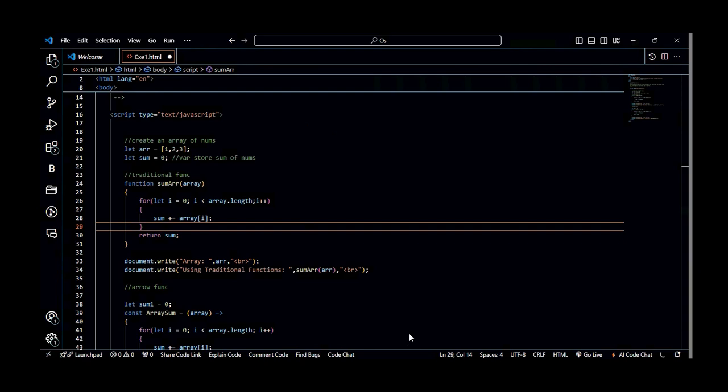So higher order functions, guys. These are functions that take other functions as arguments or return functions. Let me give you a basic example or syntax on higher order functions.